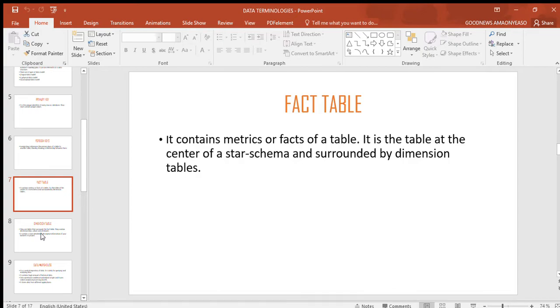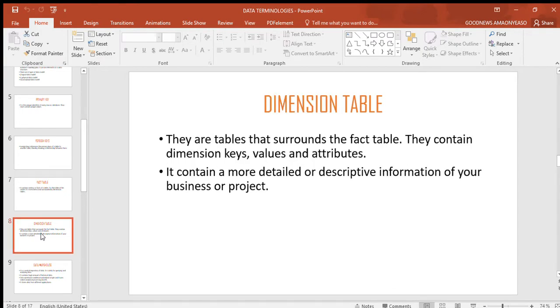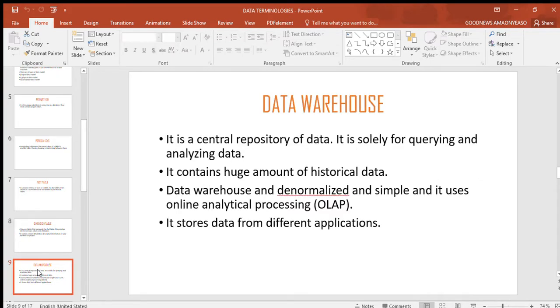Then what is a dimension table? A dimension table surrounds the fact table and contains the dimension keys, values, and attributes. It tells you more about what you want to analyze. It tells you more about your data. It has the descriptive or more detailed information about your data or the project you want to engage in.